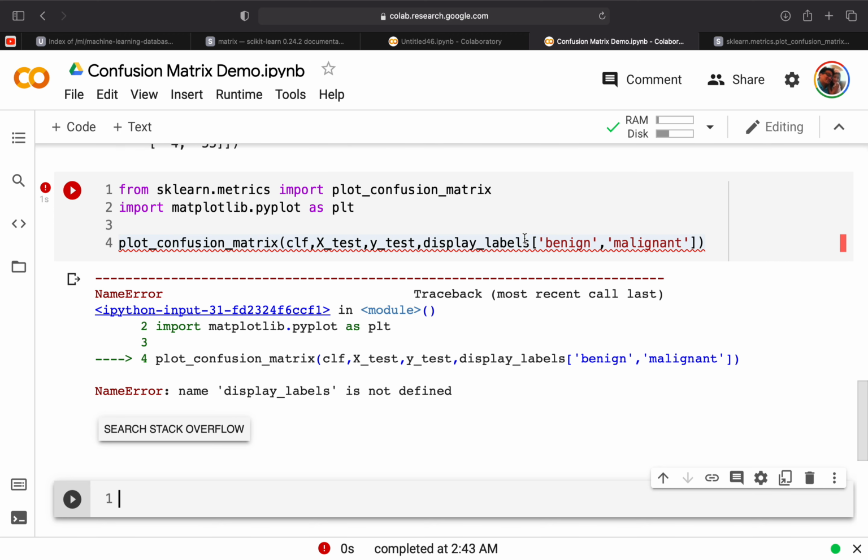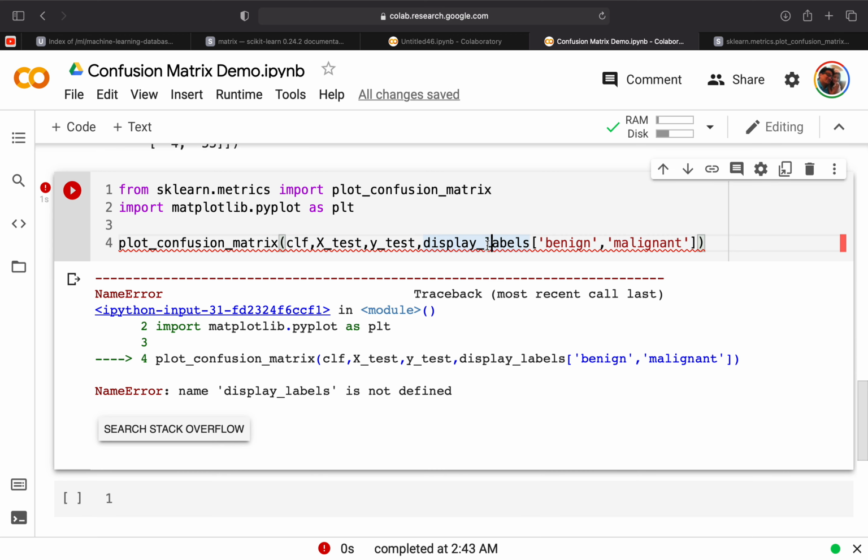The display labels. A moment. Plot confusion matrix clf, X test and Y test, and display labels, maybe display labels. Oh, sorry, I forgot the equal sign.